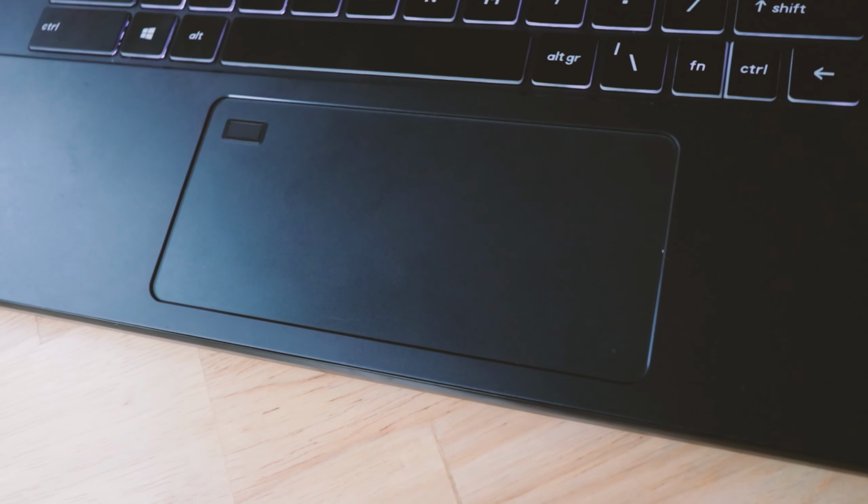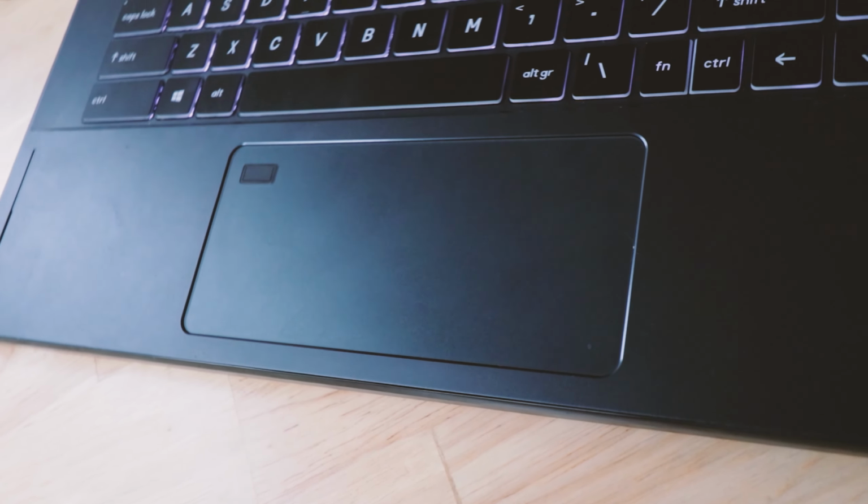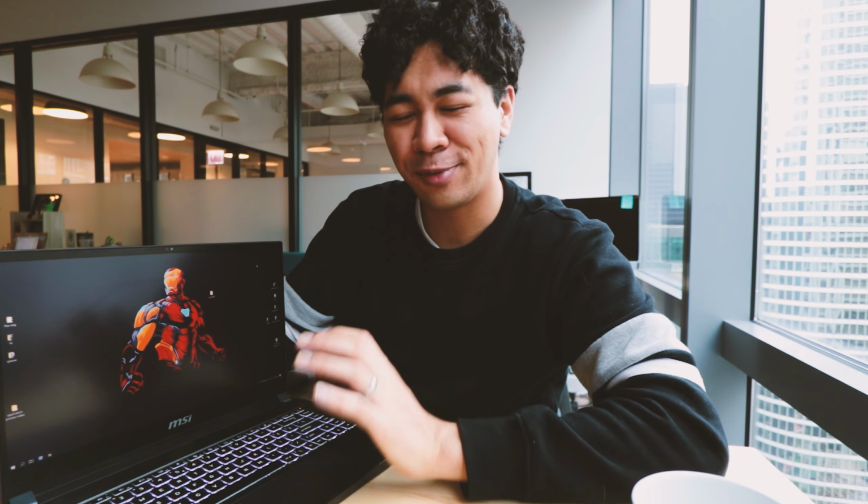Now this trackpad is wider than most, which is actually really good, especially when it comes to editing, scrolling through the timelines. It also has a fingerprint scanner on the top left of the mouse pad, which is interesting. I don't have any good or bad notes about that. I've just never seen that in a mouse pad before. Usually it's on the side or above on the top. And as far as other forms of Windows Hello, it does have Face ID unlock.